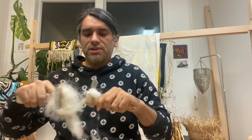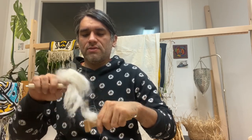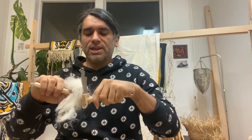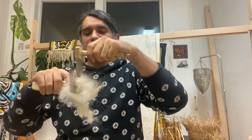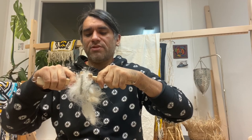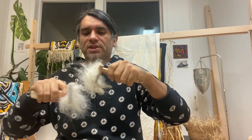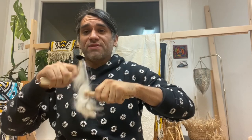I can either continue to work with it — it'll get straighter and straighter — or I can turn my combs and get everything onto my right comb instead. I'm going to move it back this way, and what I've heard this referred to is almost like 'sky to the ground.' Moving my comb this way now, we're going to see there's a little bit more tension being created with the two combs on the fiber. I'm getting some nice pulls now and can really see these start to straighten. I will repeat this process probably a couple more times, really trying to make this almost like nice and fluffy, like clouds.